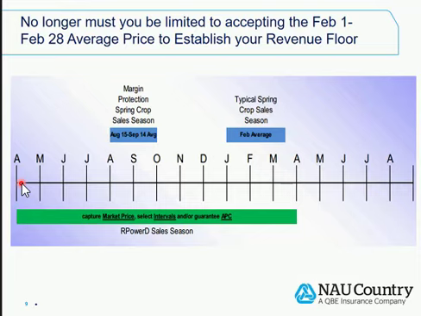So when you look at the three, the 4.18, that's the projected price plus the 25 cents, or the 4.23, a market price that was available during the time that we could select that price, and then the highest interval was 4.20. So 4.23 becomes the price that we'll use to establish our coverage, because that's the highest price of the prices that were available in all the options that were available in the RPowerD product.